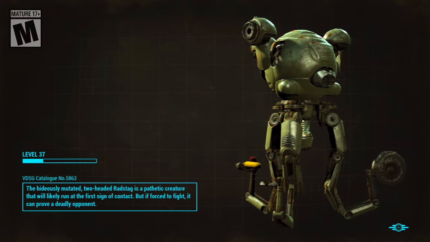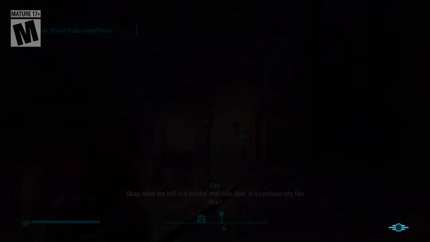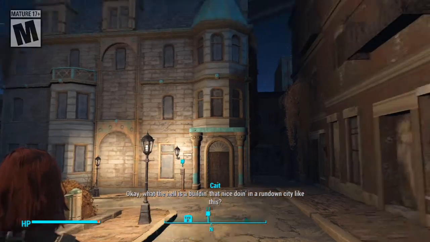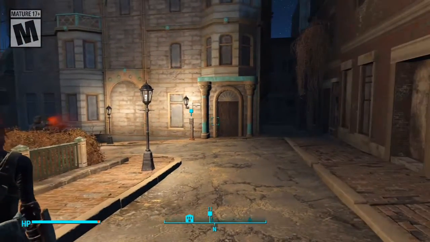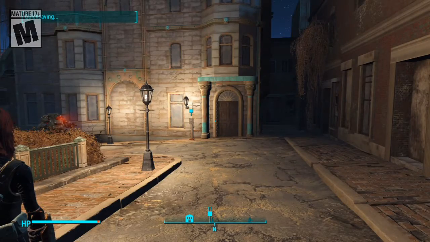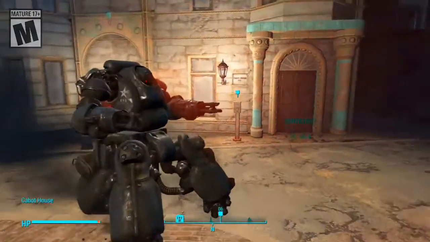Oh yeah, I'm level 37 now. Most of those levels were for me building stuff. Okay, what the hell is a building that nice doing in a rundown city like this? I know, right? What's also more messed up? They have a Mr. Handy and a freaking sentry bot on charge.